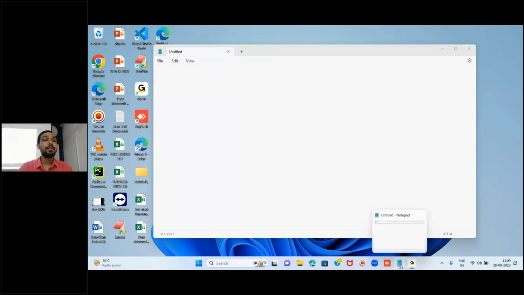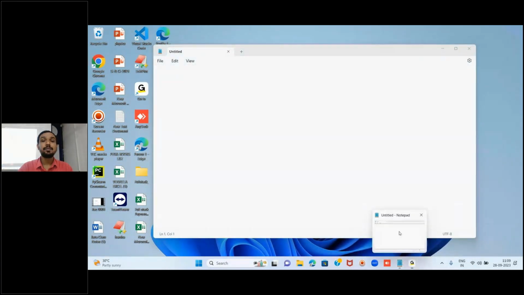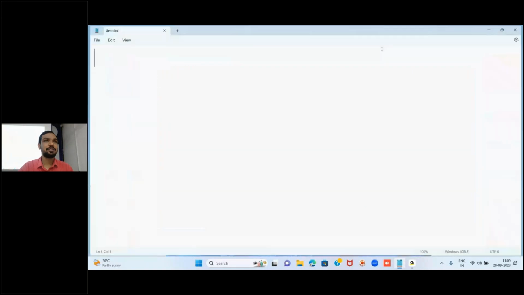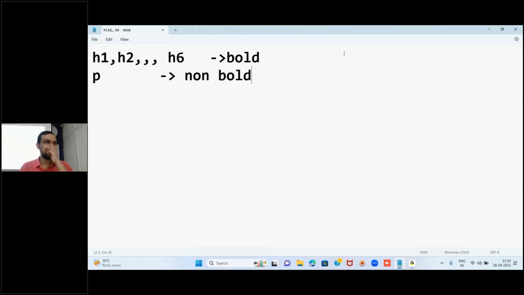Headings and paragraphs. Headings are 6 types. Paragraphs are only one type. Up to H6, where H1 is bigger and H6 is smaller. By default, the content we write in headings is bold. Next comes the paragraph, only one tag called P tag. In that, by default, the text is non-bold, or I can say it's normal text.